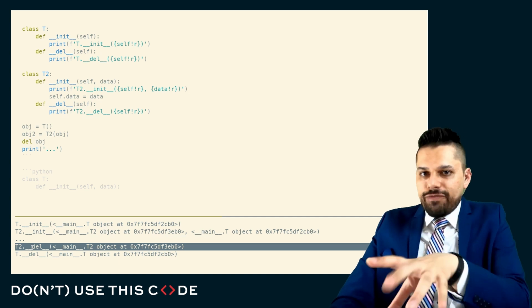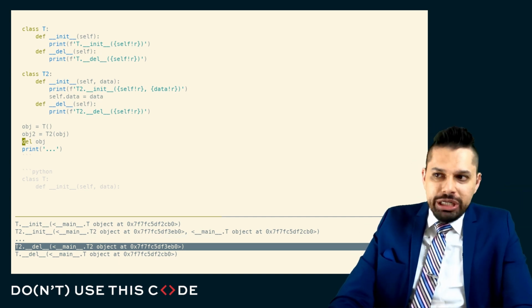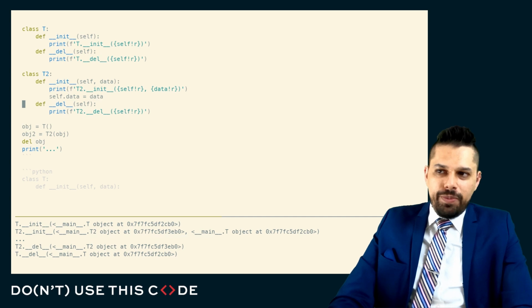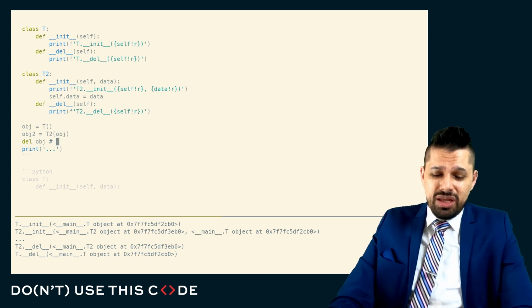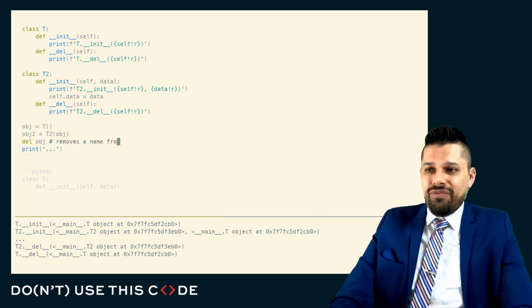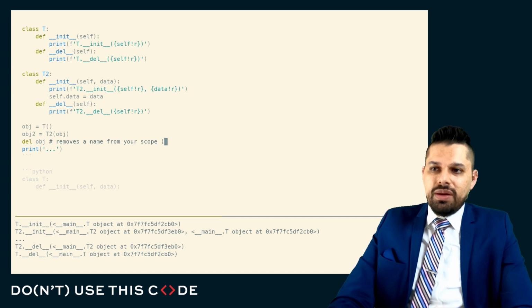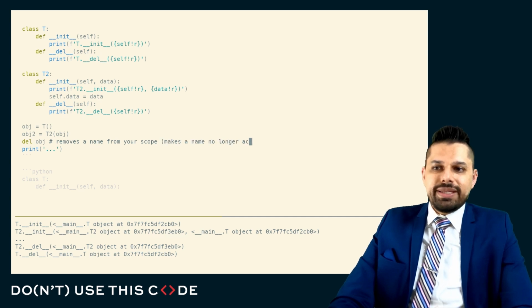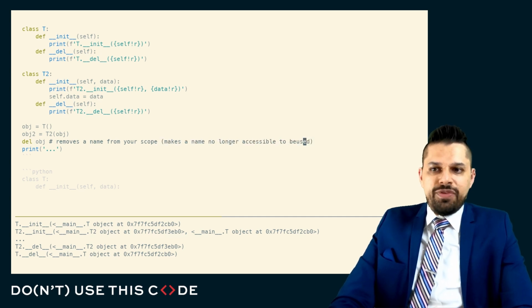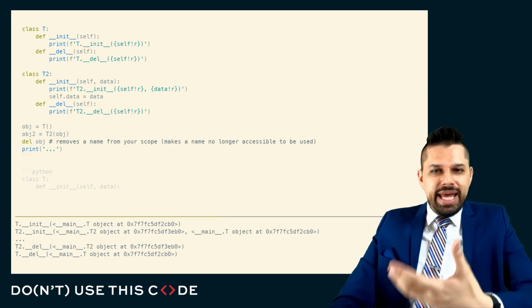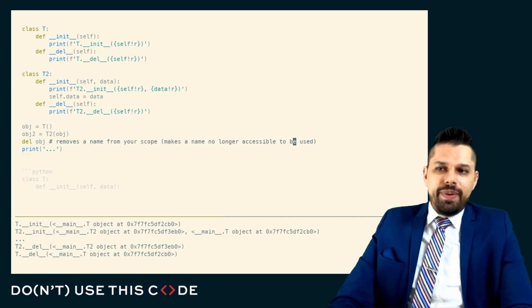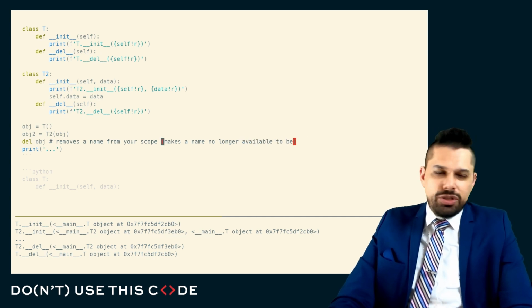And it's very easy for these references to just kind of be caught. So you don't really know the timing of when this method will be called, and you don't really know what this del is going to do. In general, what you should think about this del is not even that it decrements the reference count. This just removes a name from your scope, in other words, makes a name no longer accessible to be used. You should think of this in the same way that you don't think of import as creating or running a module. You think of it as making a name available for use. Del is really about making a name no longer available for use. It's about removing a name from your scope because you don't know anything more than that.